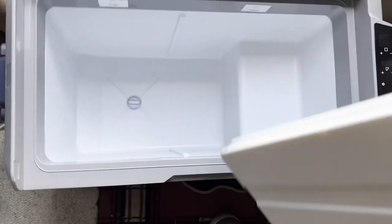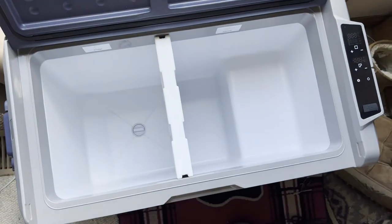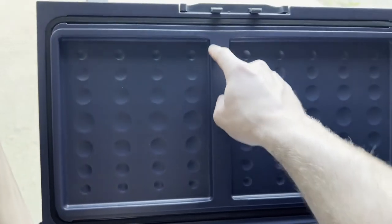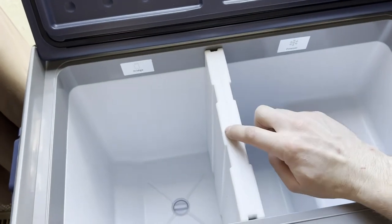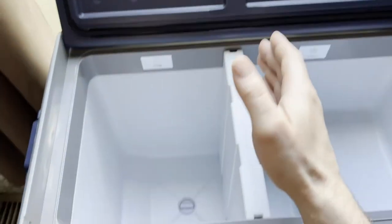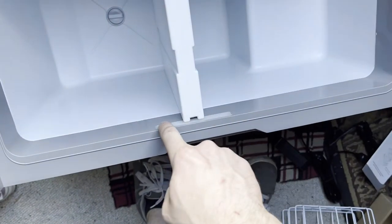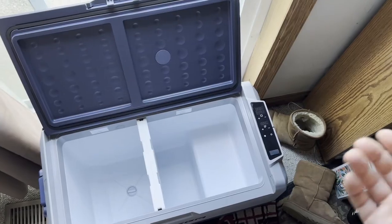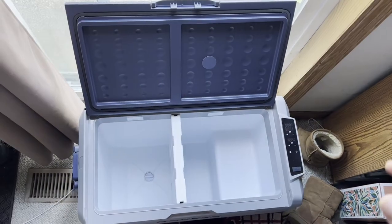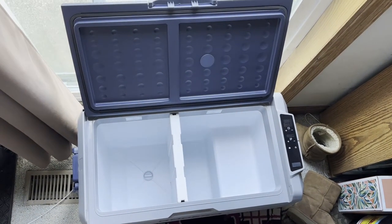To reinstall the drain, just firmly push it all the way down until it stops — easy to remove for cleaning or draining. Removing and installing the divider is a snap as well; it just slides into channels on either side. The lid also features a small divider to minimize the gap between zones and help separate fridge from freezer temperatures. There's also the LED light strip right here.